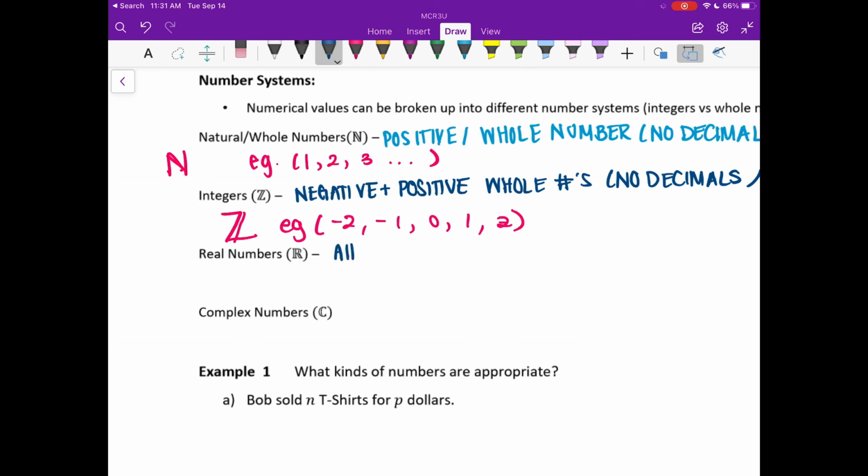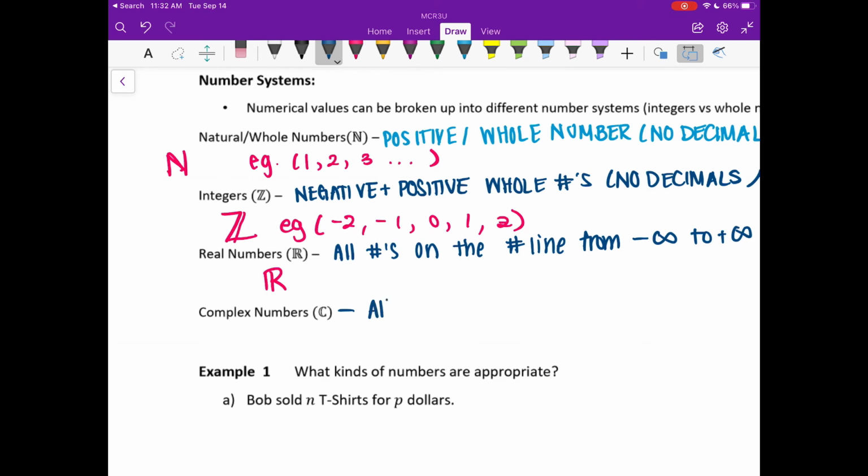And then next we have real numbers. These are the ones that we've most likely been working with. They're just all numbers that fall on the number line. So that includes negatives, positives, and any rational numbers that we have. They all fall on this line from negative infinity to positive infinity. So that does include decimals. We write it as a fancy looking R. And if you remember back to grade 9, we used to write things as x is an element of all real numbers. That's what that usually means.